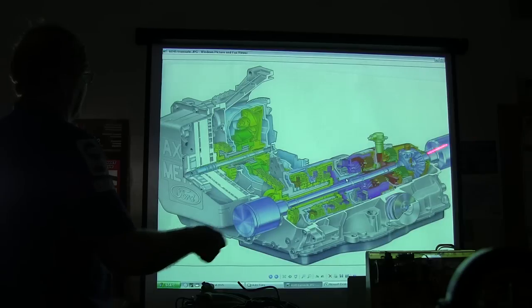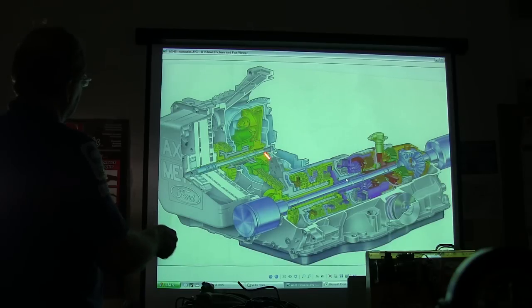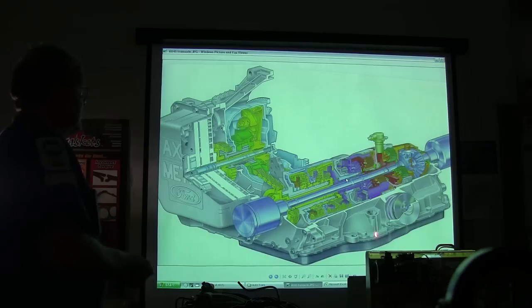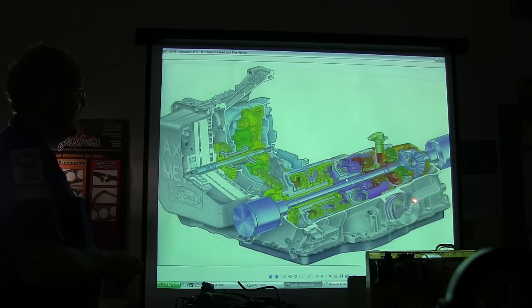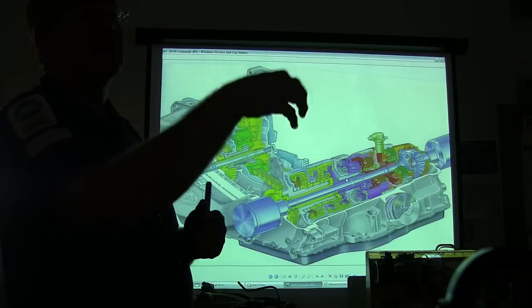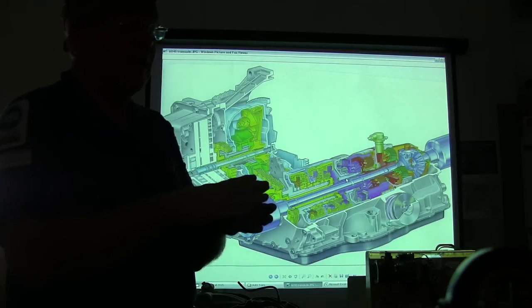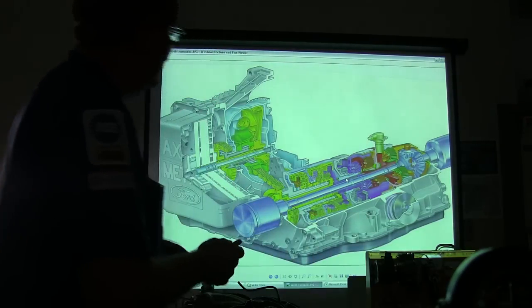These right here are going out to either one of your wheels, and you've got all your clutches and stuff in here. You notice it's stacked together pretty much the same way. The torque converter is driving a turbine shaft, which is pulling a chain, and that's how that's transmitted. Now this right here — it's probably like a pressure regulator — is actually an accumulator. When you feed fluid in there to apply those clutches, you've got an accumulator in there so that when the fluid goes up in there, it'll squeeze a spring, and it softens the application going to those clutches.